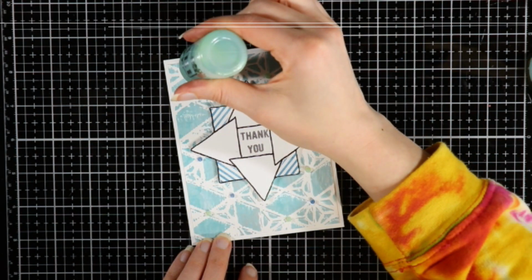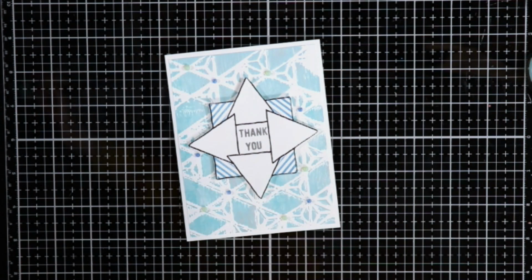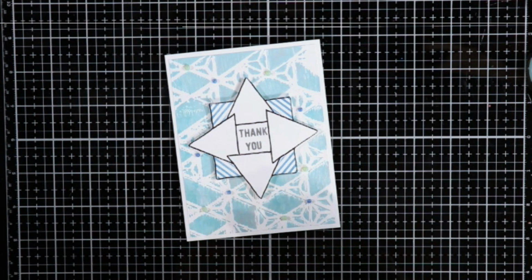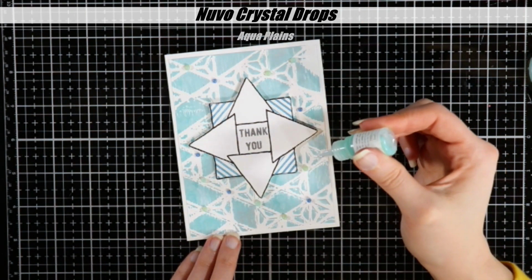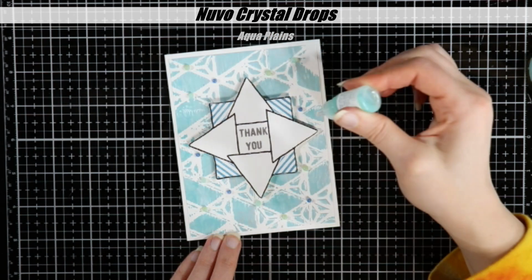That was a mistake. I put it on there and I'm like, well, I should not have done that. I probably should have scraped it off, but I've never scraped off Nuvo drops before, and I'm afraid that I'm going to smear them all over the card instead of scraping them off. But this is where I brought in the Aqua Plains. I was like, yeah, that's a much better fit.